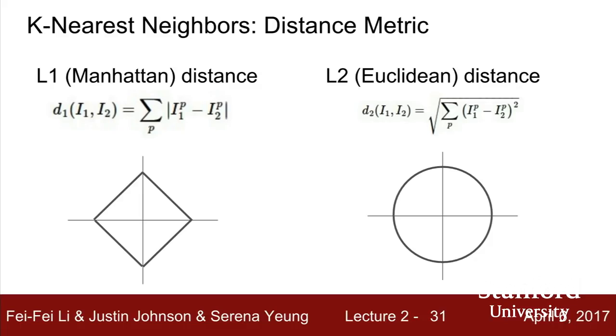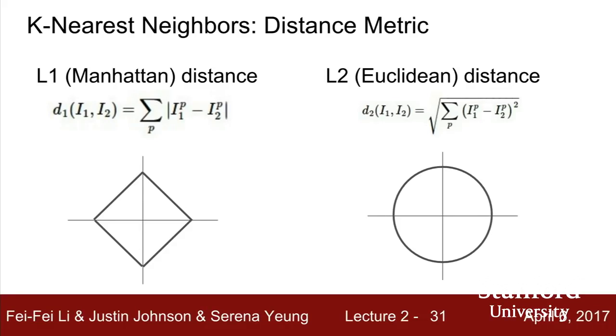Choosing different distance metrics is a pretty interesting topic, because different distance metrics make different assumptions about the underlying geometry or topology that you expect in the space. Under the L1 distance, a circle forms this square shape around the origin, where each of the points on the square is equidistant from the origin according to L1. Whereas with the L2 or Euclidean distance, the circle is a familiar circle. It looks like what you'd expect.